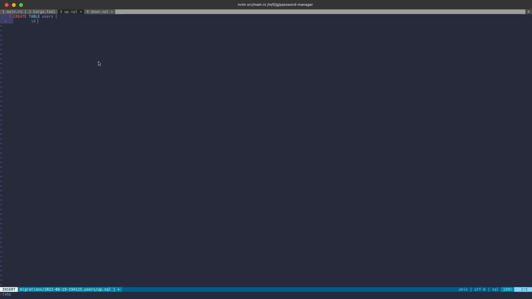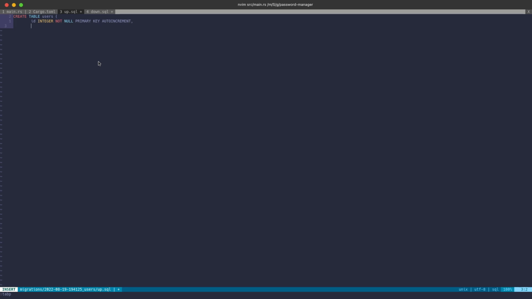I think this is just going to make it easier when a user wants to change their password or something like that. So we're just going to do integer, not null. That way this can never be missing, because that's a thing in SQL. We're going to do primary key, and then auto increment. An auto increment just means that we never have to keep track of these IDs ourselves. SQLite is just going to take care of all of that for us.